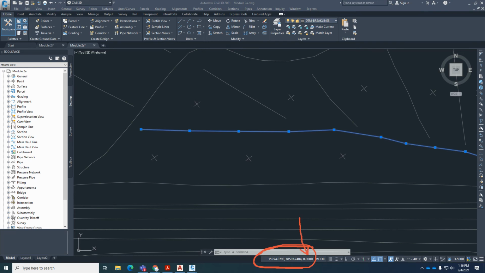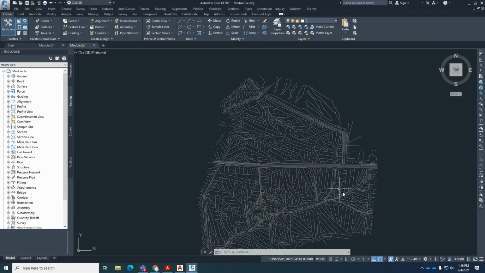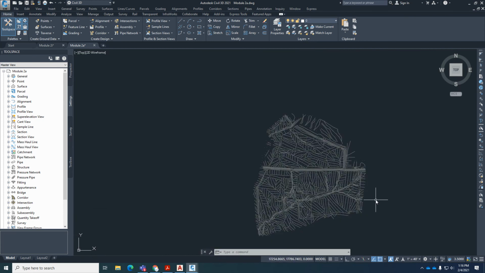This number is going to change. That number is an elevation. So once I move around here, notice the 0 is going to change to 348.4290. When I move, it goes to 0, and I go over here, and this is 346.5430. Okay. So what it's saying is that these lines actually have elevations to them. The handout doesn't tell you to do this. I'm just going to show you this myself.